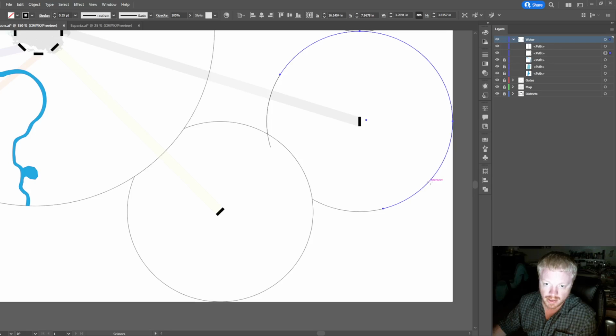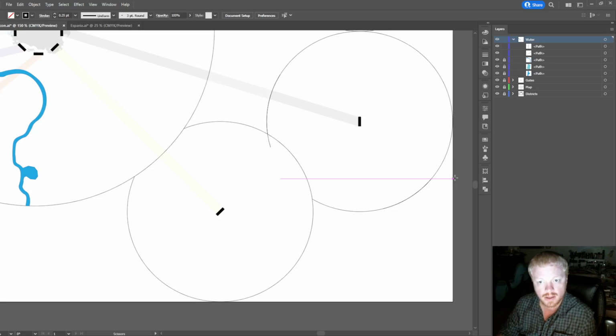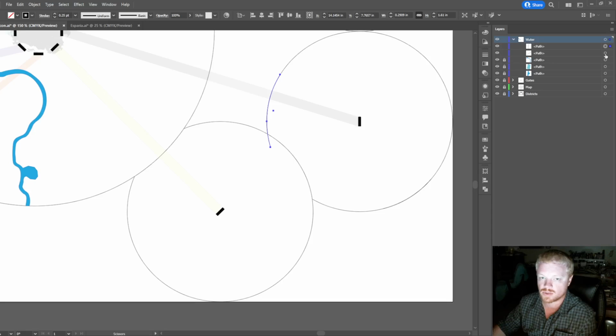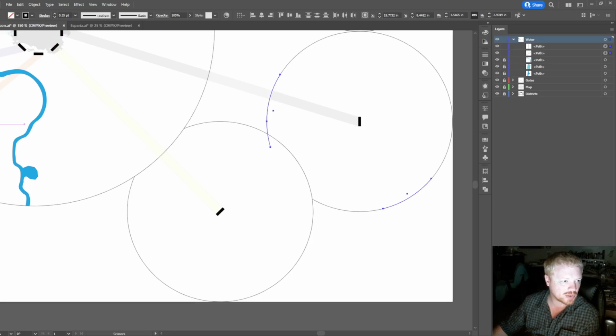I'm going to select that. I'm just using Shift to select the different portions of that. So I've got two paths here now. I've got this one and this one. And eventually I'll be adding this into the district map. So don't worry if it gets a little overlooped and it looks weird. It's supposed to.